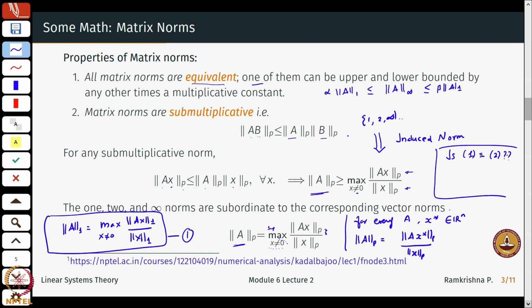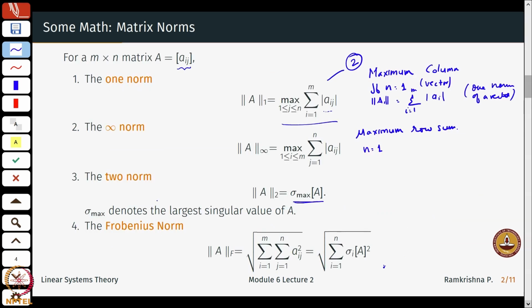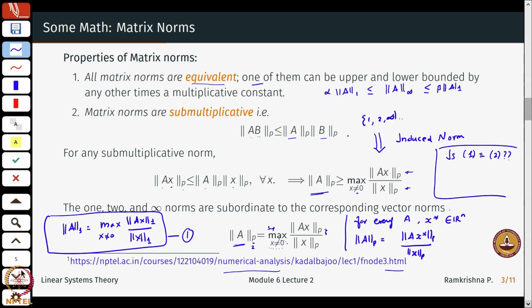Okay. The answer is yes. It is a little proof, not very complicated. I will skip the proof, but you can follow this link of another NPTEL lecture on numerical analysis. These notes will give you a very nice exposition of the proof. Similarly, you can replace the 1 by 2 here, just call P to be 2, and you can prove that this will actually give you the 2 norm, and so on with the infinity norm also, right.